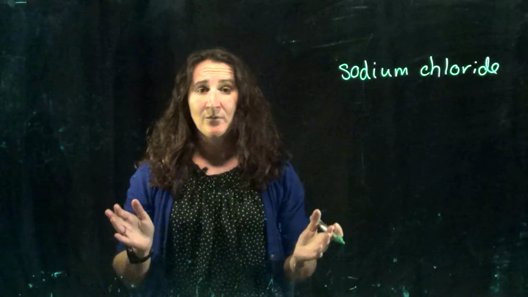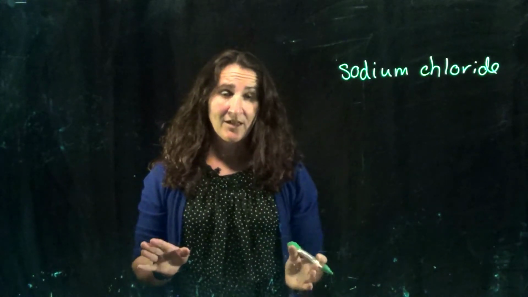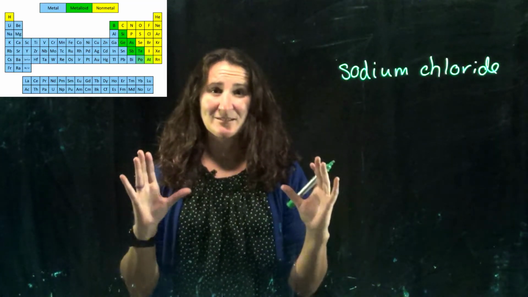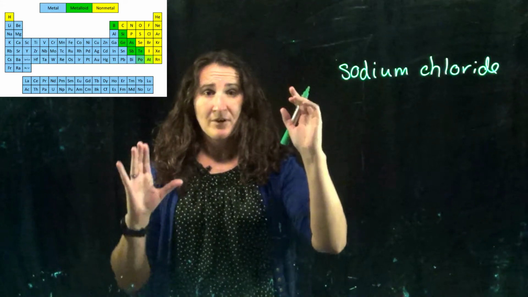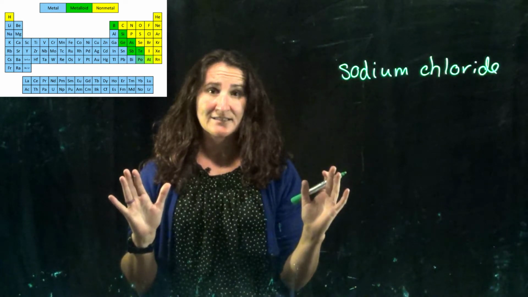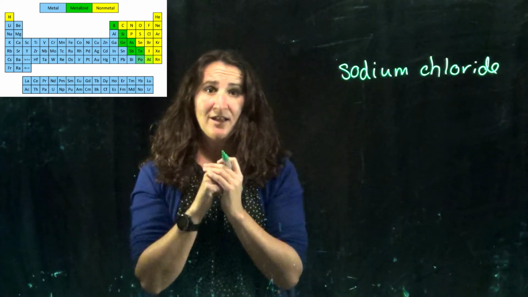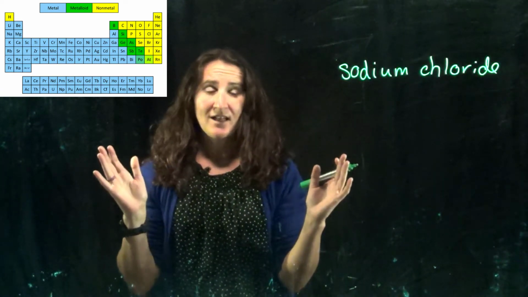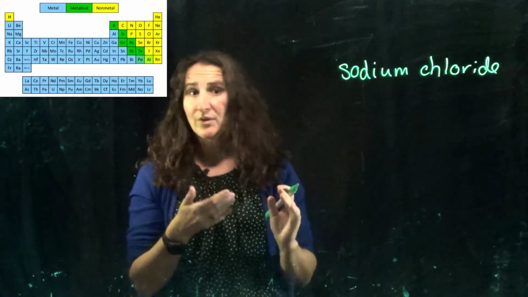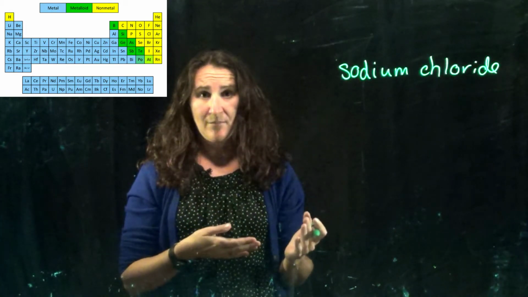So first off, we've got ionic compounds and we have covalent compounds. If you pull up your periodic table, you're going to see the periodic table is once again organized so beautifully for us as chemists to use. In the middle of the periodic table, on the left-hand side, you have your cations, and on the right-hand side, you have your anions. So that means things that are anions and cations are going to want to react together because one's positive and one's negative, and so opposites attract. But remember how I said those pesky guys in the middle that don't really want to form ionic compounds? Well, that's because they typically want to form covalent compounds.